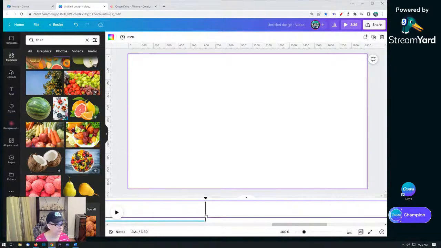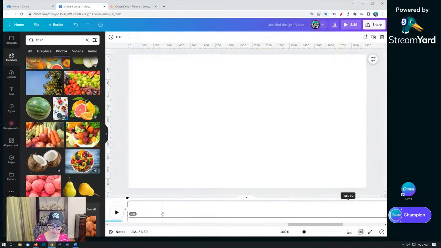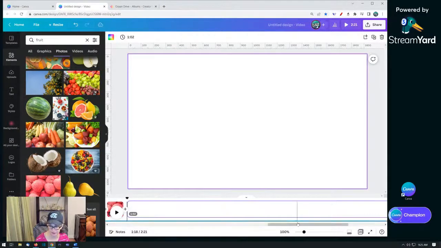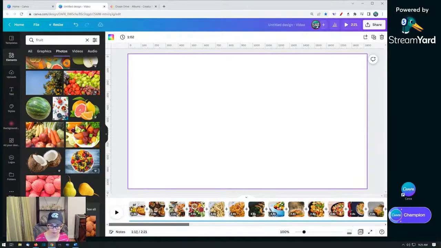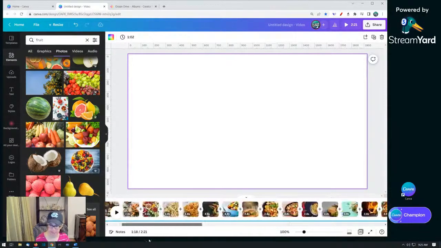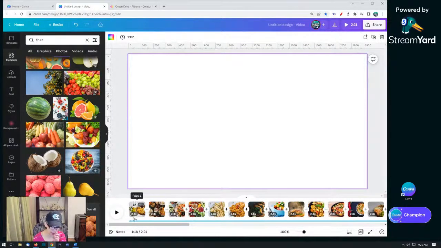And look, if you click S on your keyboard, it will split it, and then you can take away the excess. So here we are. And you're going to notice that there's a whole lot of room still, but that's okay, because what we're going to do now is add the transition.